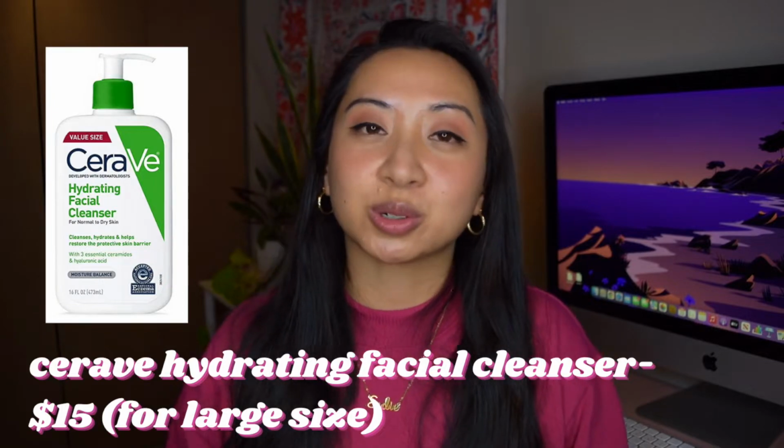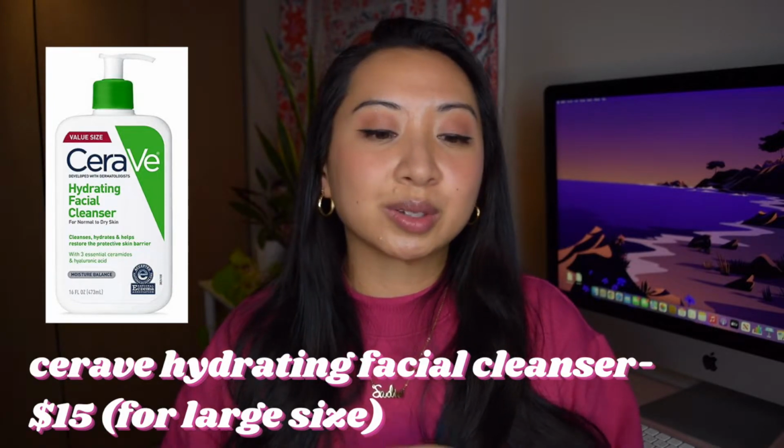This cleanser by Krave is fairly affordable at $16, but if we're looking more towards a drugstore price range and even more affordable, another cleanser I think specifically dry skin types would like is this one by CeraVe, and this is the Hydrating Facial Cleanser. CeraVe is one of those go-to dermatologist brands that a lot of dermatologists just really love and really recommend, and I feel like it's one of those brands that you can generally trust that their products are going to be safe and kind to your face. I'm just, to be honest, not that excited by CeraVe, so I don't find myself using them or buying them very often, but they are a very accessible and affordable brand, and I do especially like this cleanser.